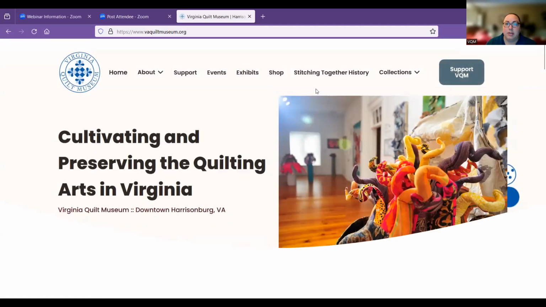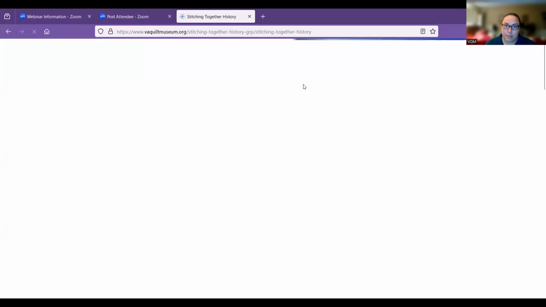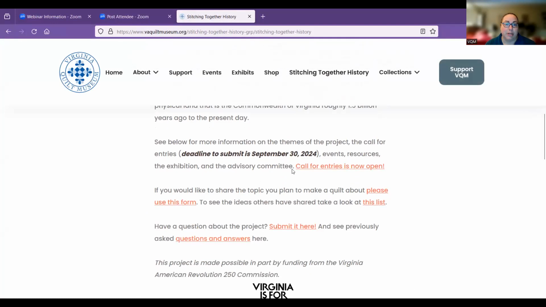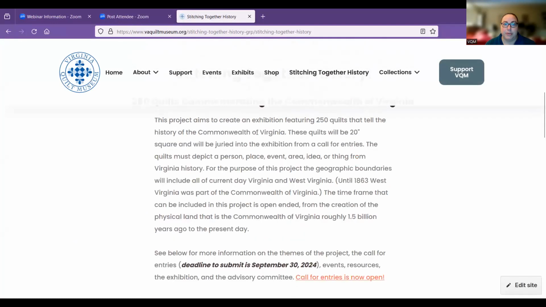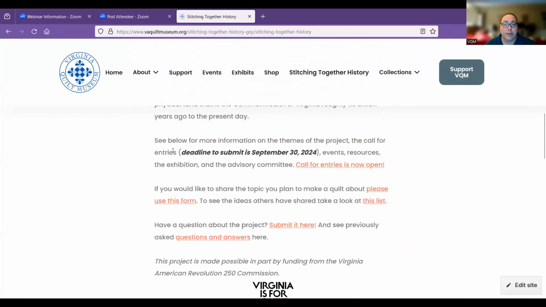So you can get to the call for entries a couple of different ways. One, you can go to the VQM website, which is vaquiltmuseum.org. And up here at the top, you'll see Stitching Together History. If you go there, you're going to see a whole bunch of information. There's our general blurb about it, then down here there's call for entries, themes, resources, all sorts of things.